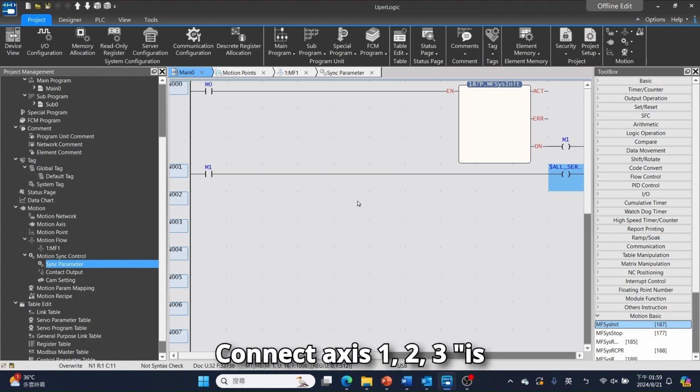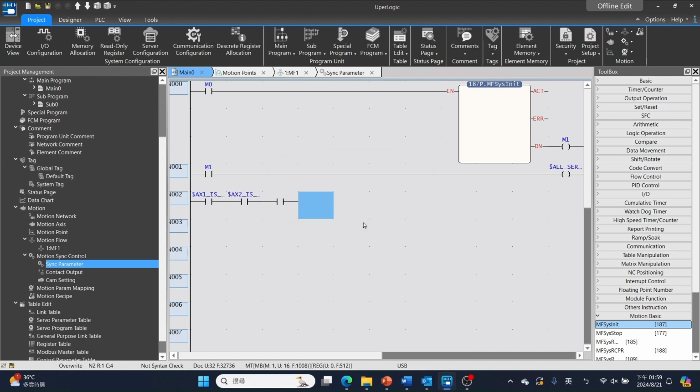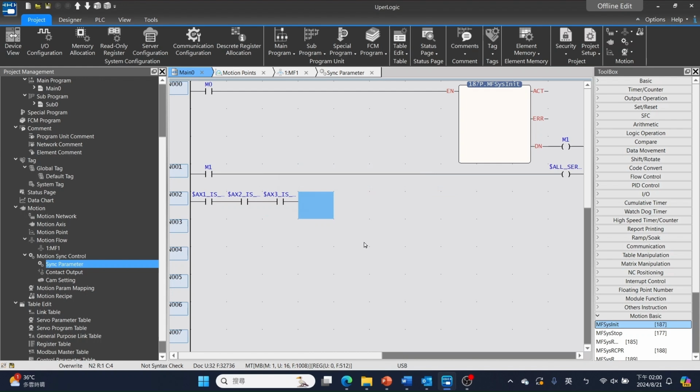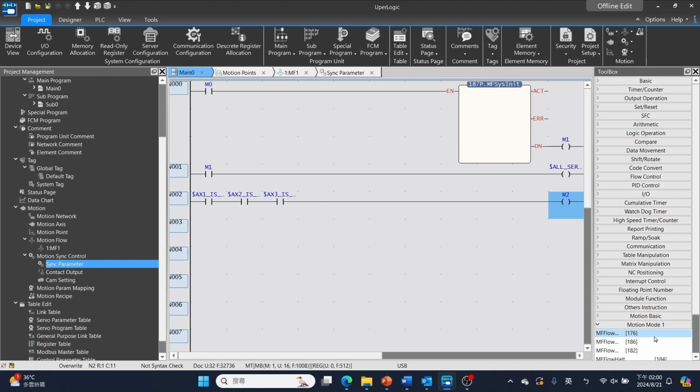Connect the servo on relays of axes 1, 2, 3 to M2. Connect M2 to motion flow start.